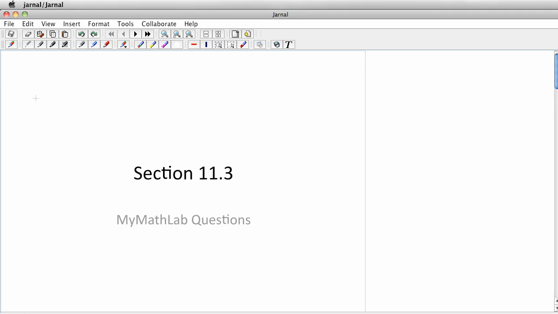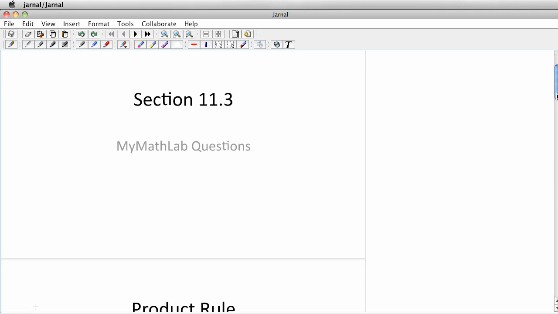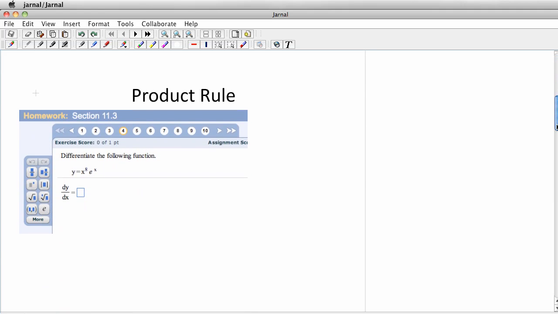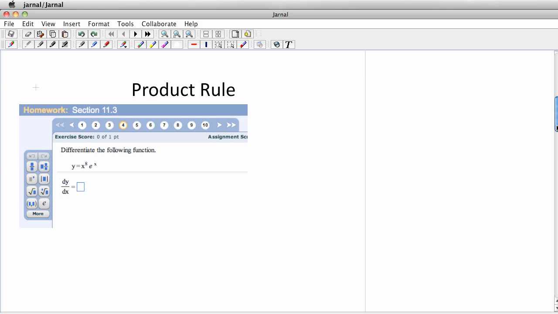In this video, I'm going to show you some examples of the problems from section 11.3, and along the way I'll show you the way that I sort of remember the product rule and quotient rule for derivatives. The basic idea, of course, is that sometimes we want to find the derivative of a function that, even though we understand how to find the derivative of the individual pieces, the function itself is more complicated. It's combined in a way that we don't understand how to work with.